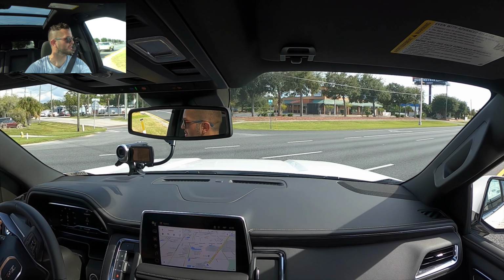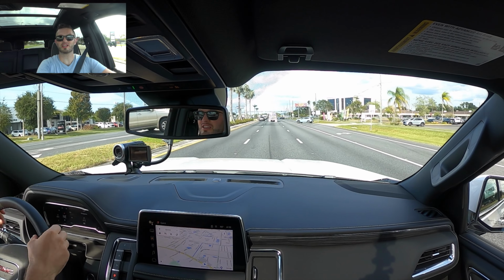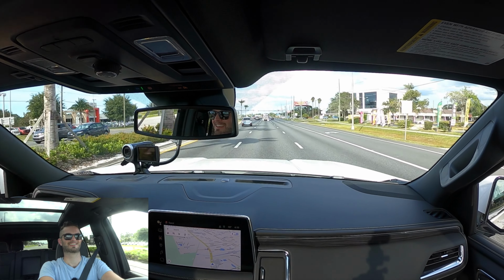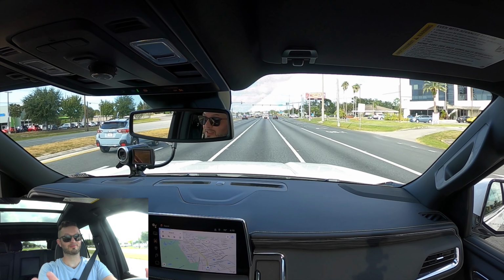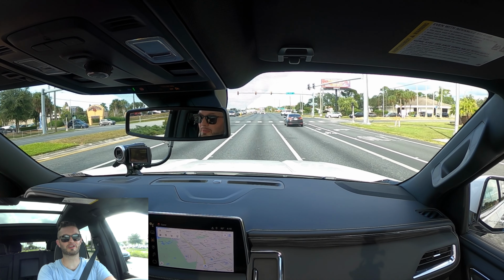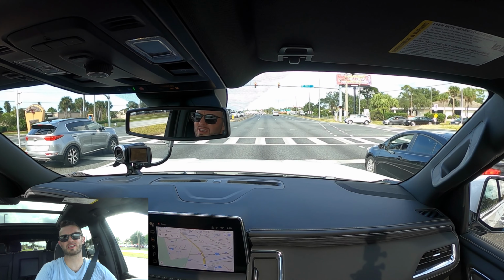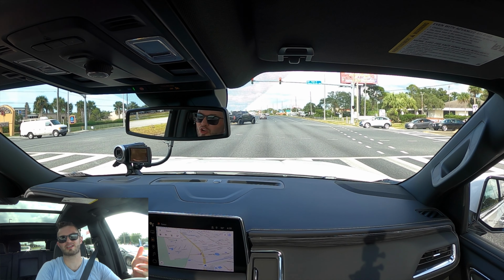Turn radius at a stop point. Going to be getting, long vehicle, about 2.5, 3 lanes. Here we go. And stopping, not the best in class. You do feel it in the pedal, but it can do it. Just don't go crazy. Dynamic wise, it is obviously top heavy, so don't go crazy on cornering.